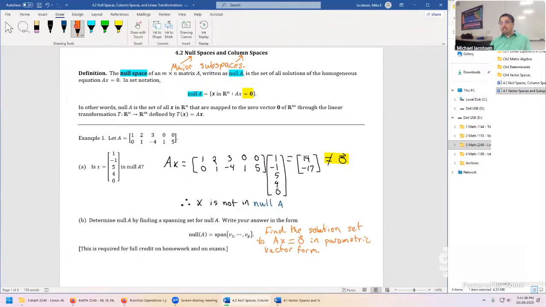So that terminology, that technique, it just keeps on coming back. And this is its next showing, aside from the ways we've seen it come back in chapters 1 and 2. We'll be doing parametric vector form for these kinds of solution sets as well. And that's when we're going to be finding eigenvectors. In fact, back in chapter 1, we wrote them down this way as well, because these, for the right matrix right here, would be the actual eigenvectors that we're looking for in the first place. So that's the role that the null space is going to play in chapter 5. And that's why we've been paying so much attention to the parametric vector form.